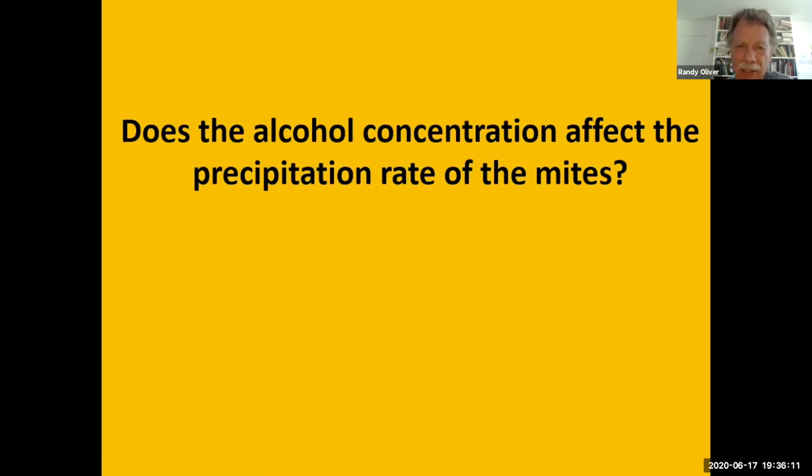So I was curious, why did the 90% work so much better than the 50? Well, I wondered if it affected the precipitation, how fast the mites sink through the alcohol. And when I look at the specific gravity, it wasn't that much different as far as density. Mites are more dense than the alcohol, so they sink in alcohol.